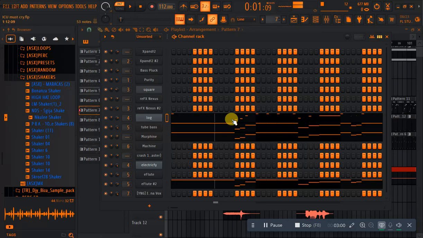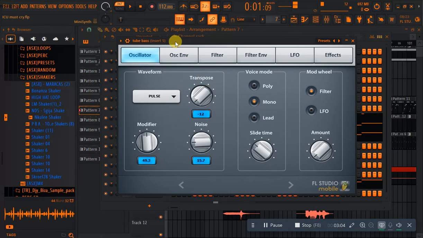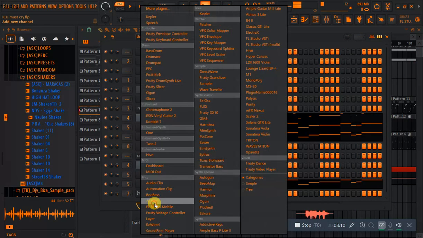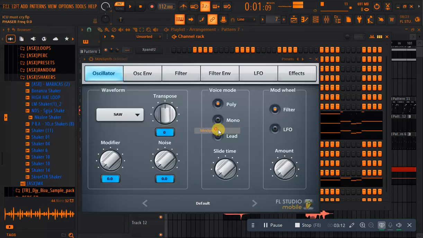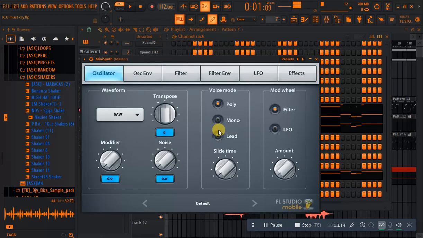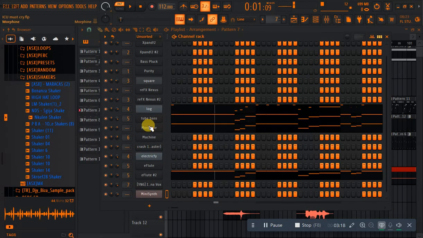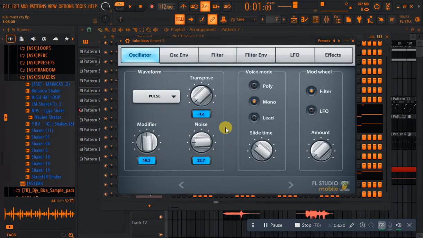But then I said to myself, I can have the same vibe using this VST. Some of you might never have seen this VST before, but it's a free VST. It's in FL Studio. It's called Mini Synth. Yeah, this is the VST, man. What I did was I messed with some of the things here. Transpose negative, I messed with it. So everything is here, but I am going to drop this VST this week on Wednesday.